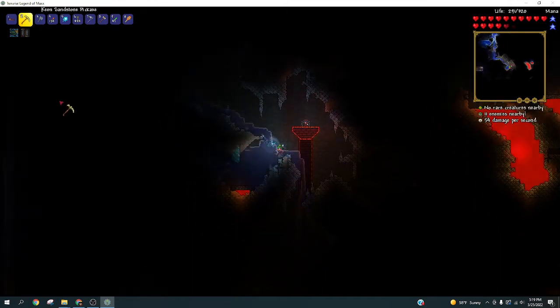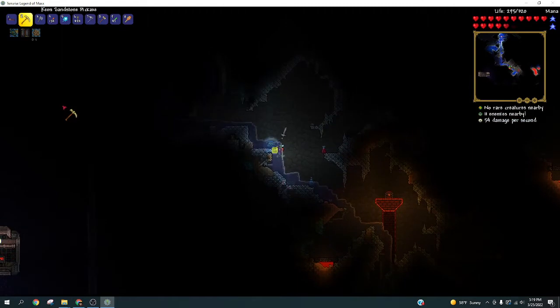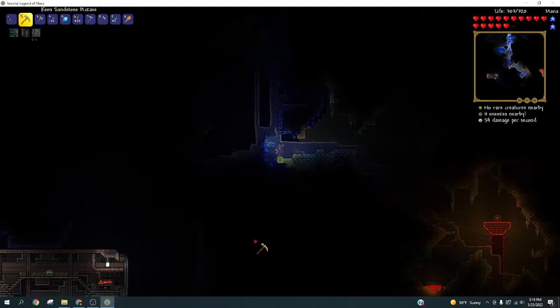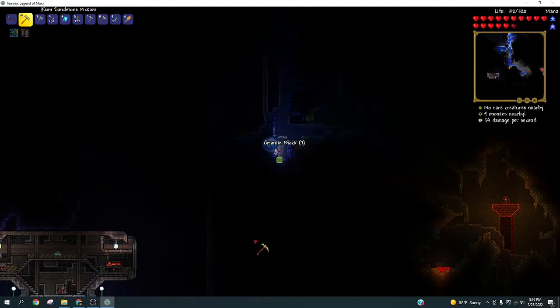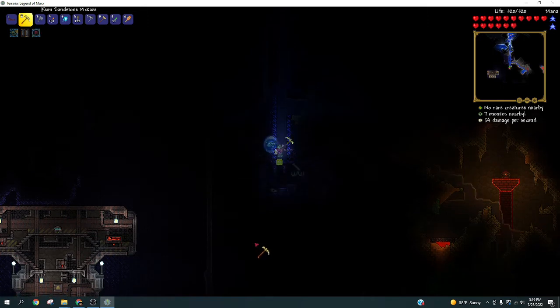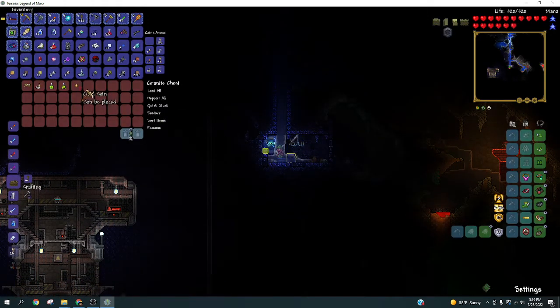Oh, I forgot, I need to get bombs to get a demolitionist to move in to do all that stuff and blow up Crimson Hearts. So if I find bombs in the chest, I need to get it. I dug right into a granite chest. Bombs? Nope.